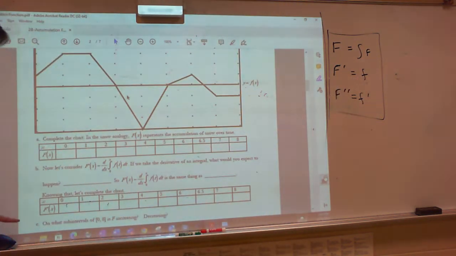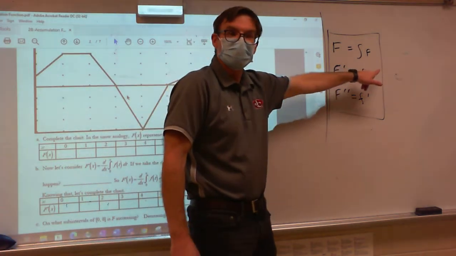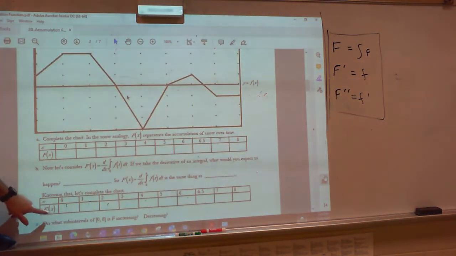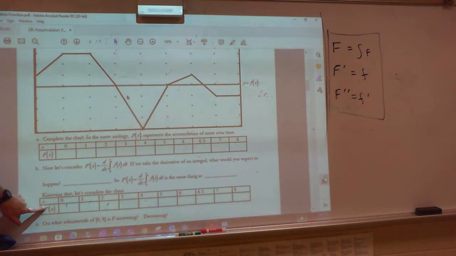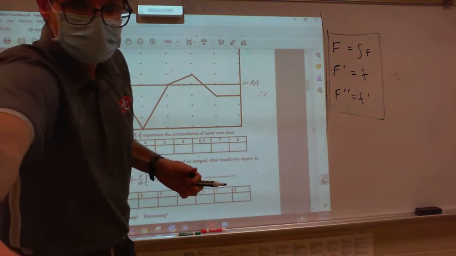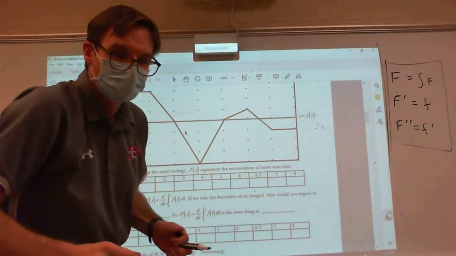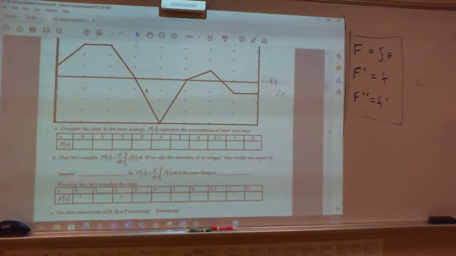Okay, at the very basic level, we're just going to compute values. This says big F prime. Are we okay that big F prime is just f? So what is big F prime of 0? Wait, does it say f prime or f? It's f prime. I know I've made it two per page, but this is f prime. So are we okay if I'm using my key? My key is, I need a little more room. Big F prime equals f, so we just look at the y values in that graph. Yep.